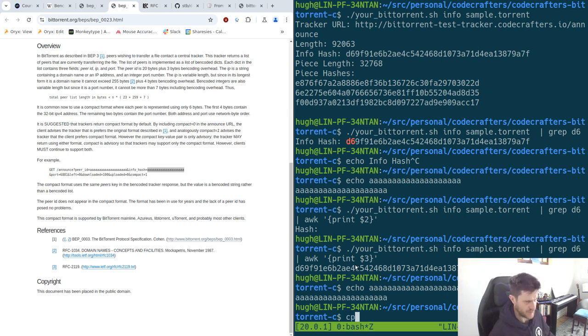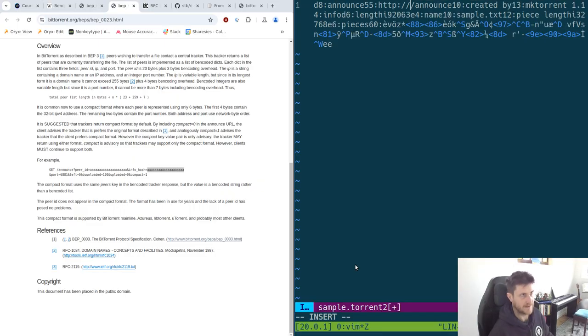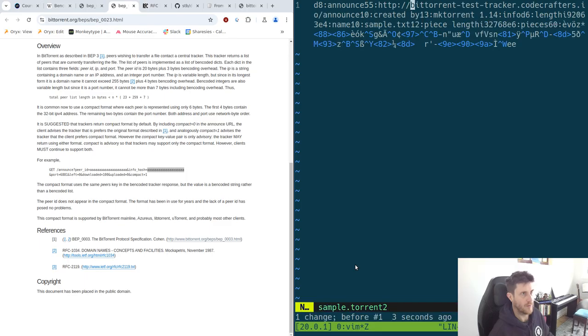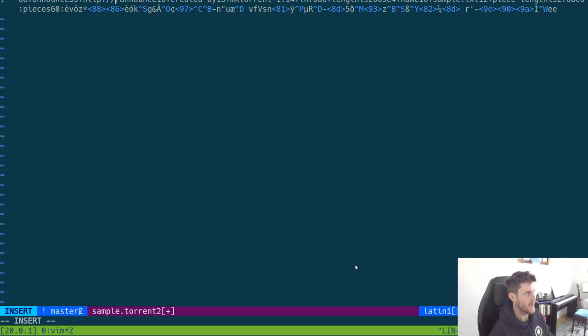But yeah, what I might do is copy this sample torrent to sample torrent 2 maybe. And if we open up this, we can change this. So it's 60 characters. Oh no, what was it? And maybe open that and then do that.